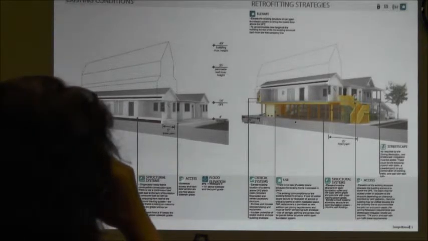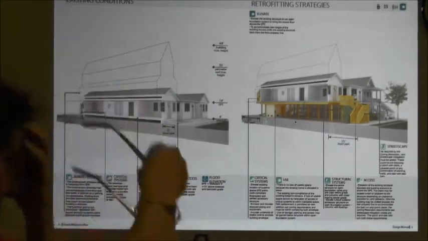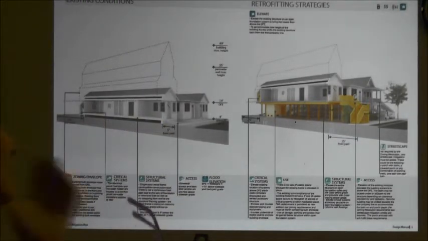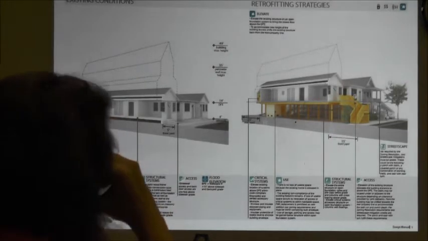In order to accommodate the access, since it's 10 feet, you're going to have to move your building back. And that's costly, it's complicated, you need a new foundation. And with a lot of elevations, you're going to need a new foundation anyway. So just things to keep in mind.